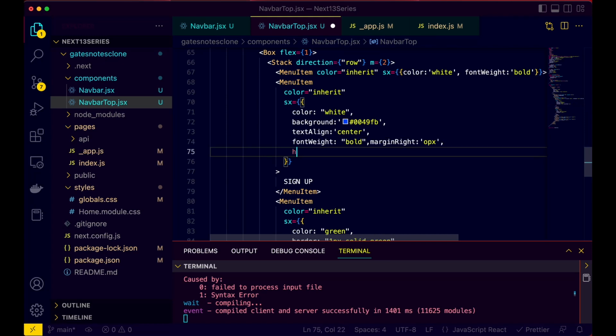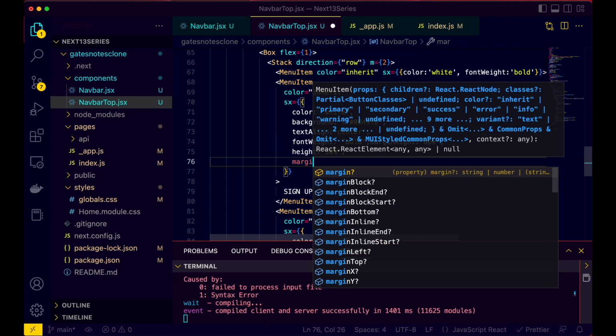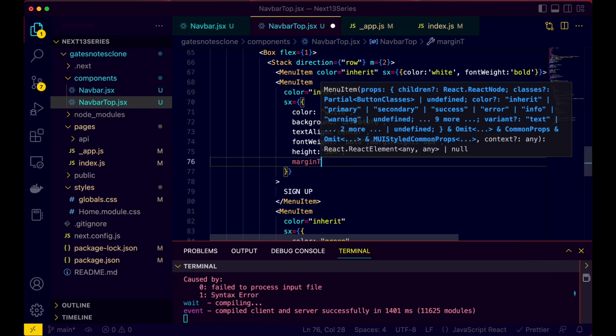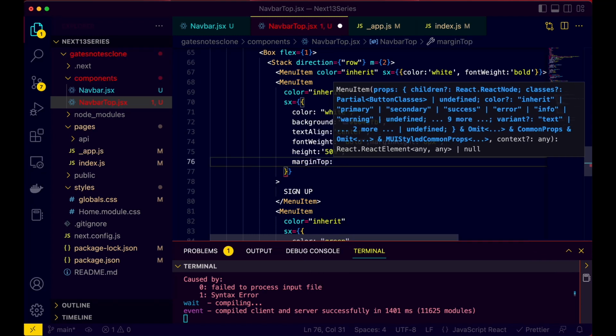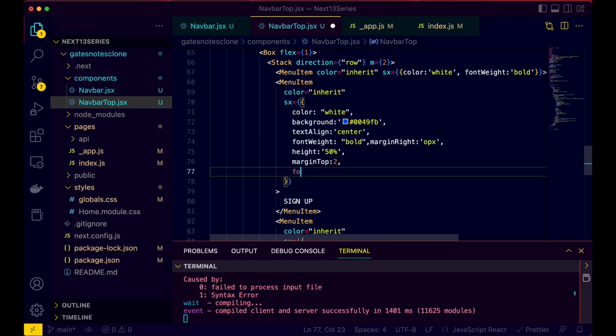And then we need height, so height of this should be something like 50%. And also I'll say margin top, so we get a good margin from top, and this should be something like 2. And the font size will be here a little bit smaller, so I'll say font size, and this will be just like 11, like that, and save it.